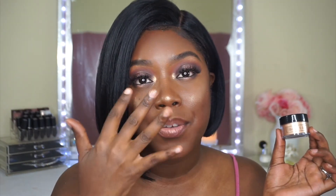Last but certainly not least, let's talk about the highlighter — today I used Booming. That's definitely the perfect name for it because it's booming. It even played up my eyeshadow so much — look at how sexy, smoky, and sultry my eyes look just by adding that highlight. I love it and you guys know I'm here for a booming highlight; my highlight always has to be on point.